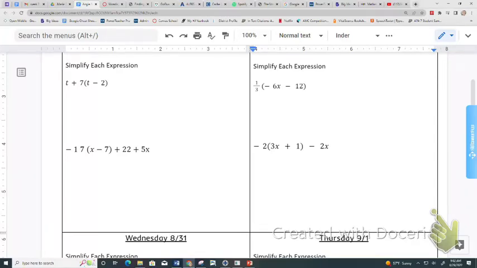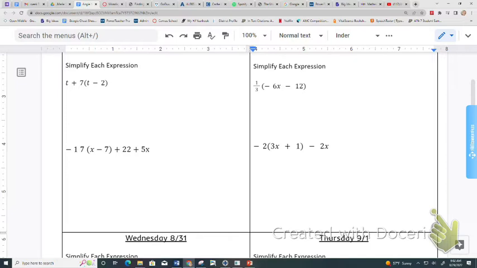All right, so let's go ahead and go over your bell ringer. Okay, so the first one, this one was very similar to one I put on your screener. And there's just some interesting answers I got from some people on that. So we wanted to make sure we put another one on there so we could practice this.